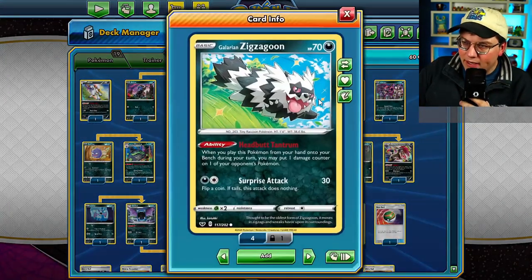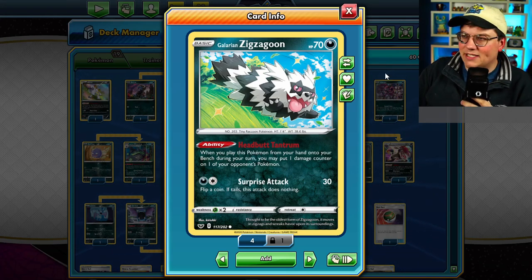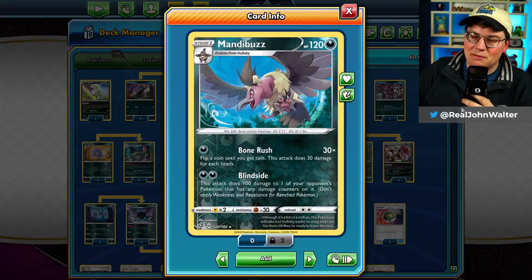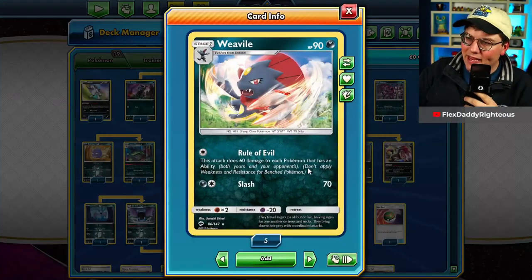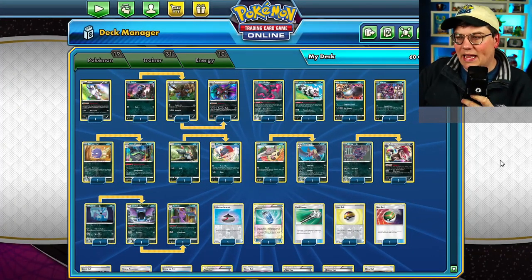We're also playing a Zigzagoon. I mean, this is not really that special in and of itself, but it combos extremely well with this Mandibuzz, which has the Blindside attack that does 100 damage to one of your opponent's Pokemon that has any damage counters on it. We're also playing a Weavile with the Rule of Evil that does 60 damage to each Pokemon that has an ability in play, both yours and your opponent's.